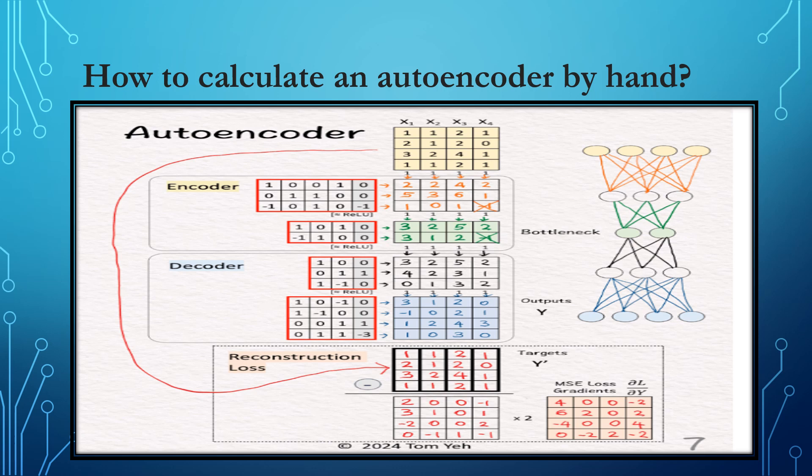People also tried hiding some parts of training data and using those missing parts as targets — this is called masking, and it's how large language models are trained today. Then people tried pairing text and images and using each other as targets, which is called contrastive learning. This is the 'C' in the famous CLIP model from OpenAI, which is the basis of multi-modal foundational models. We'll start with the autoencoder here.